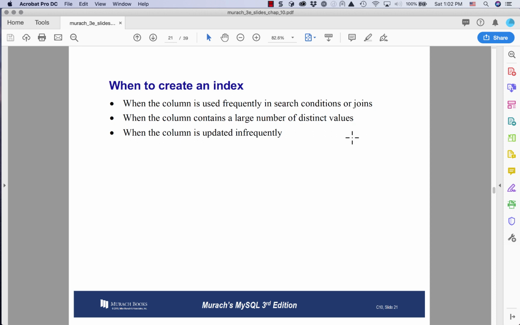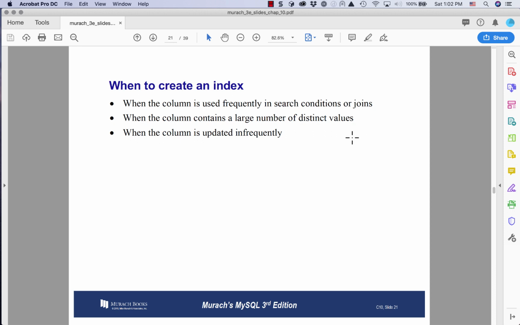So the real question is, when do we create more indexes than we get automatically? That's to get back to the slide at hand. If we have a column that is frequently used in search conditions or joins, we might want to have an index built for that column.